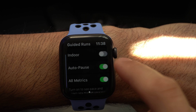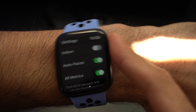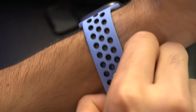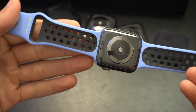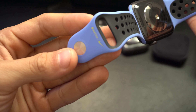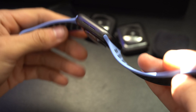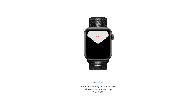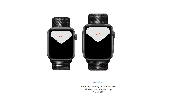This sport band has holes, which means it's really breathable and is going to dry up quicker — so if you sweat a lot or just got out of a pool, it'll dry up really quickly, which is great. If you don't want this band, there are other options such as the sport loop with reflective or non-reflective yarn, and in the creative studio you can add that at no additional charge.